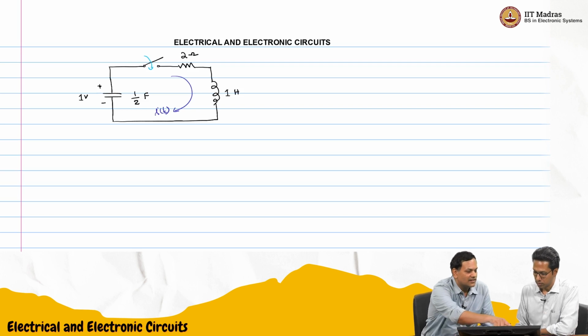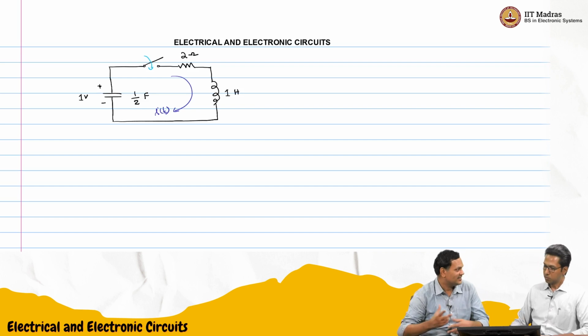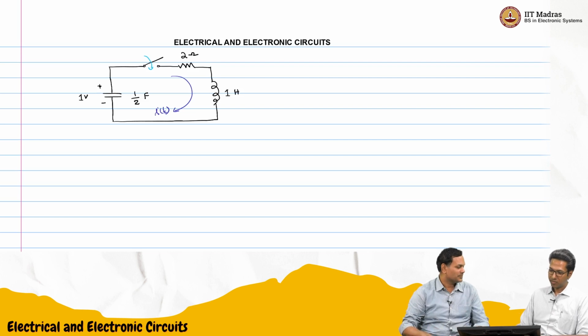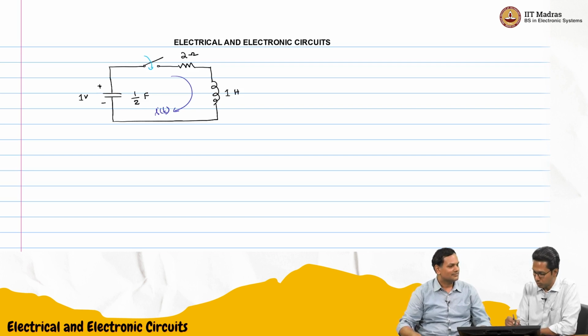Because capacitance current is C dV by dt. And then the inductor voltage is L di by dt. Which means the inductor voltage is the second derivative of the capacitor voltage or something like that. So clearly it's going to be a second order differential equation. Let's go to the Laplace domain. And then the students will see how easy it is to solve it in the Laplace domain as long as you do it correctly. Although it's simple, it looks complicated also because the capacitor will discharge through this. That is true. I don't know. Let's see what happens.